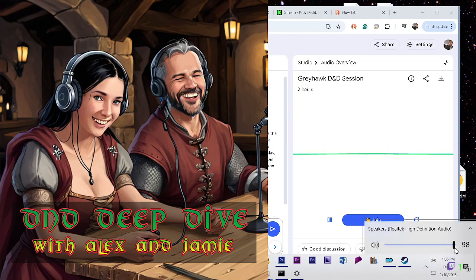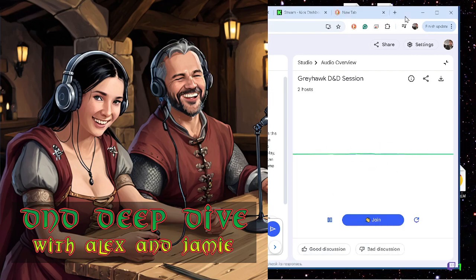Okay, so the show title is D&D Deep Dive with Jamie and Alex. Okay, that's us. Makes sense. And the episode title is Greyhawk Let's Play. Yep, that's what we're doing. The intro says, we've been exploring the world of Greyhawk on our podcast. Right, going through the books and the setting. It says you can check out those podcasts and get the Greyhawk PDFs at the Trips 2012 YouTube channel.